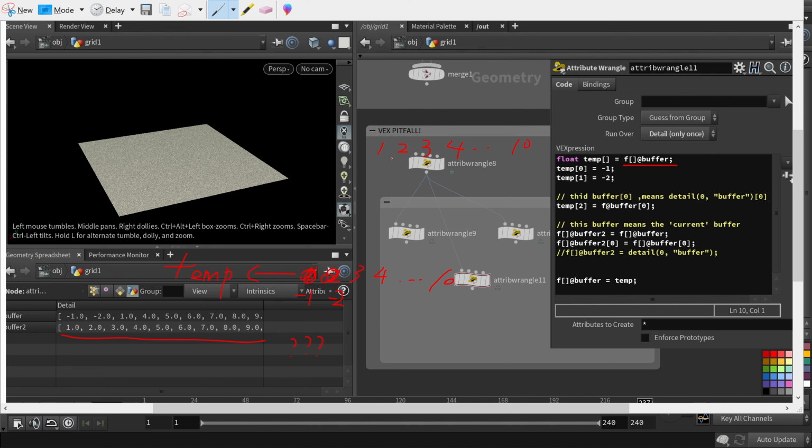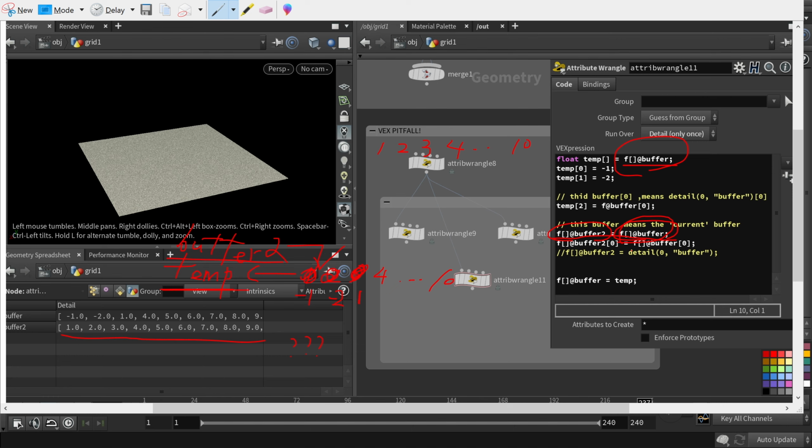I'm assigning the element above it to the temp2. So this guy will be 1, right? So far so good. And now I'm assigning the buffer to the buffer2. But the buffer is just the current context, this guy, and to the buffer2. So basically, buffer2 should be this guy, right? Because buffer, this guy just means the current context. So now buffer2 should be equal to temp.